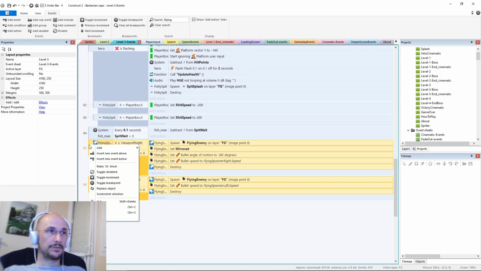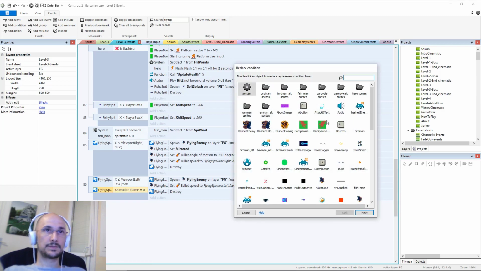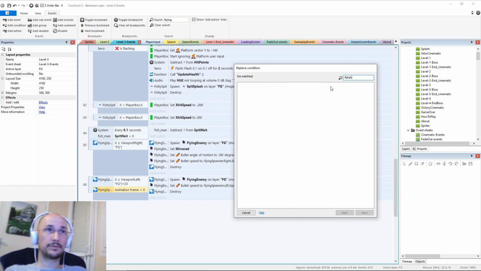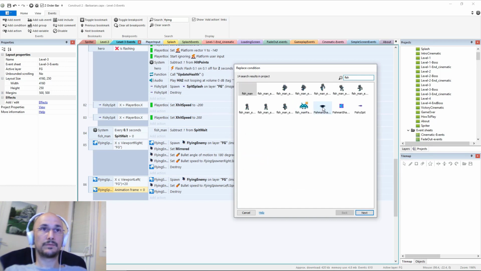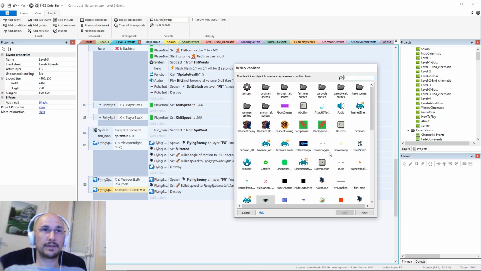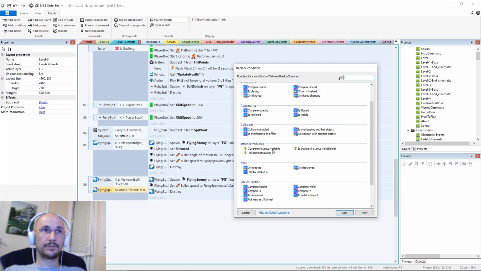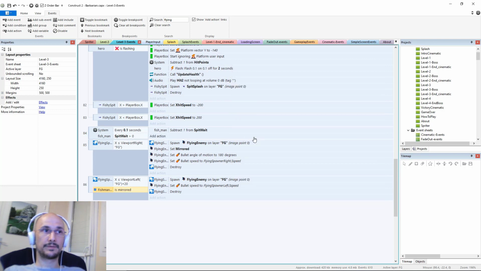And what we're gonna do is get rid of this, but for this we're going to replace condition, and we're actually going to do fishman shadow. Oh no, we want the spawner back, this here, and then we're going to check if it's mirrored.